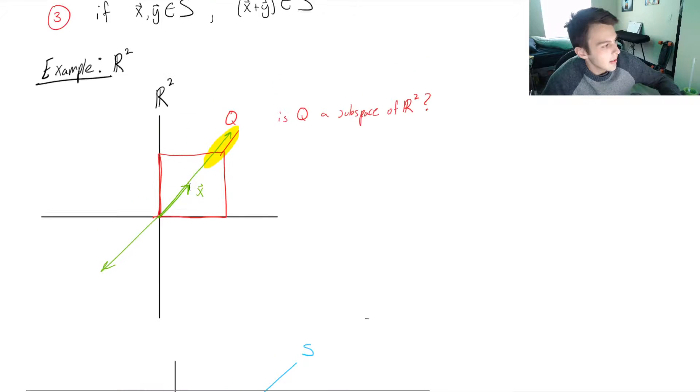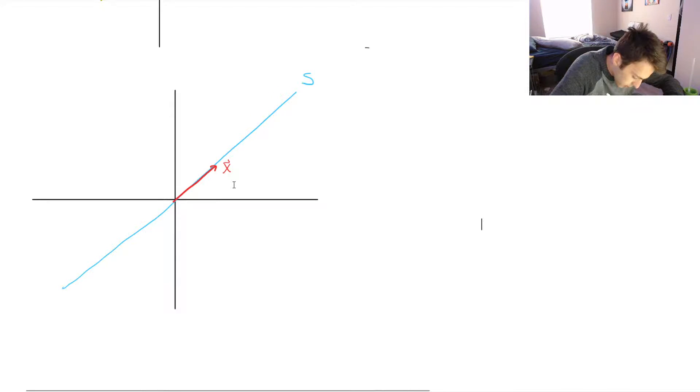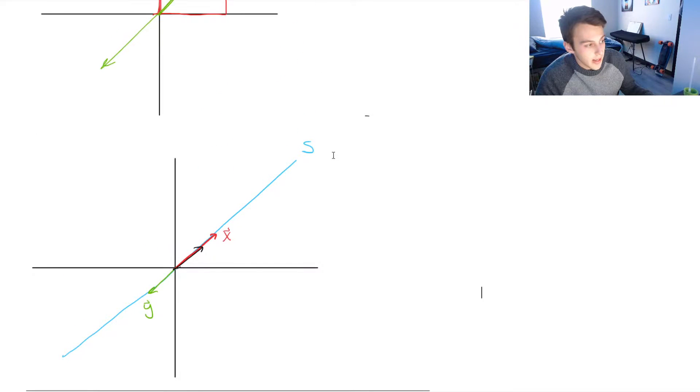So there's X. And then the last one, I need to show addition. So let's take another vector Y. And let's put Y in the other direction. If I were to add these two, I would get some sort of vector, in this case it would look like that. But if X and Y could be anything, basically if I changed those vectors, but they're still vectors on the line, no matter how I add them, they will also be on the line. So the addition of two vectors in S will also be on S, meaning that that passes all three properties.